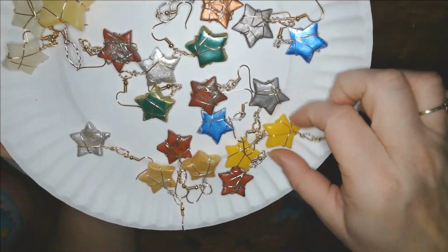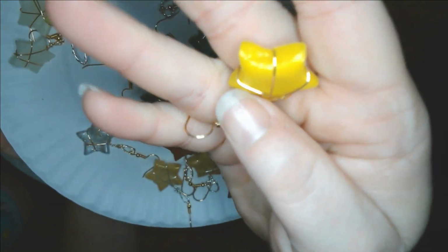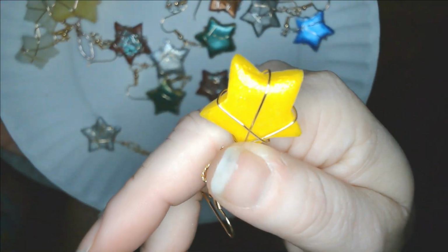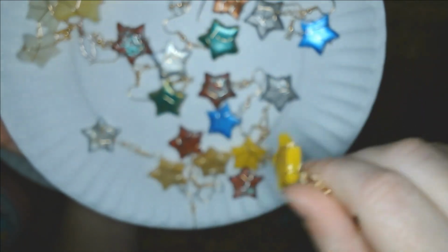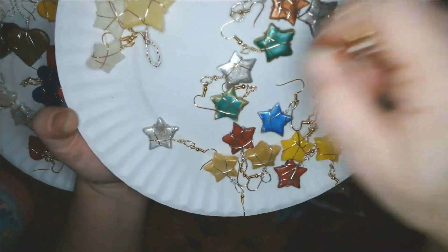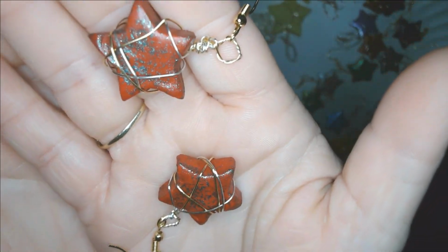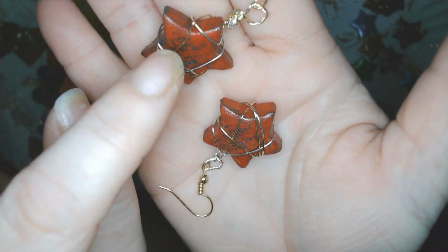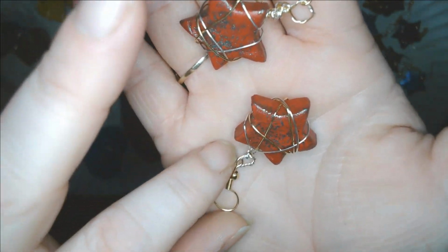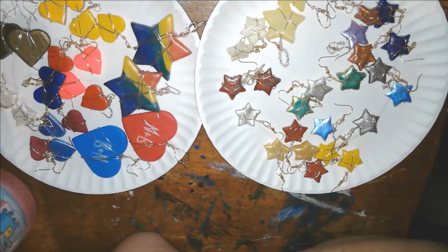And did I show these? These are the stars that I painted yellow and then added the glitter paint as well. And then these ones are specifically Christmas colors. These are red and they have green glitter on them, as you can see. And then they have the gold and the silver wire on them. And yep, that's it. That's all of them.